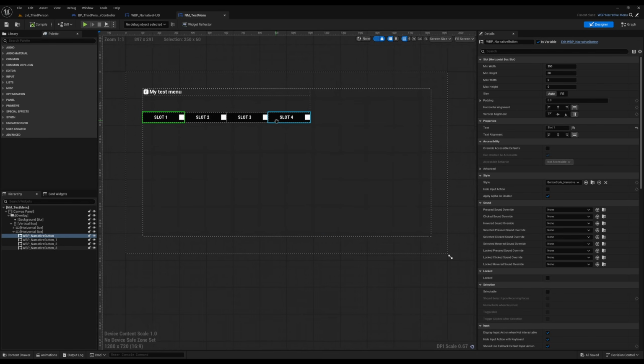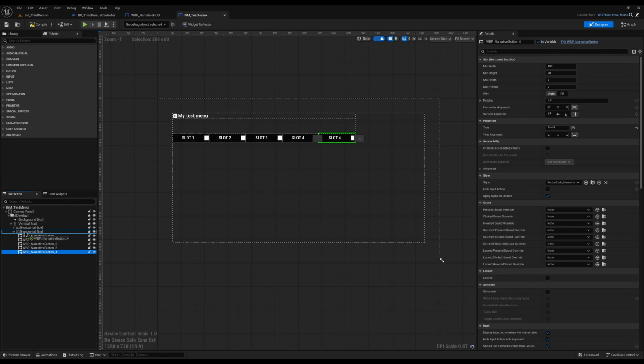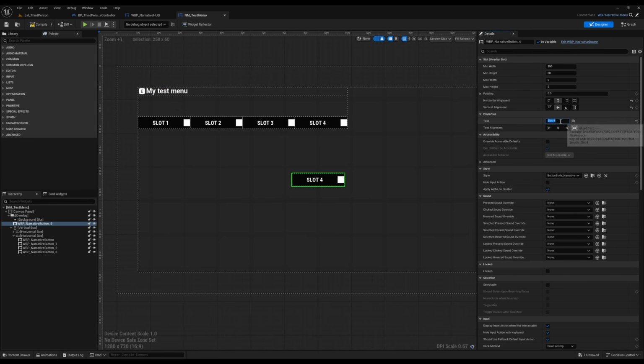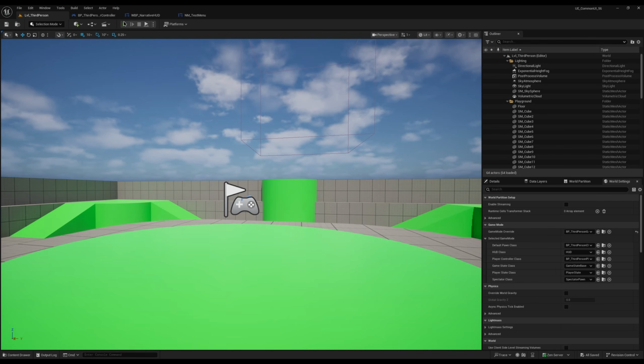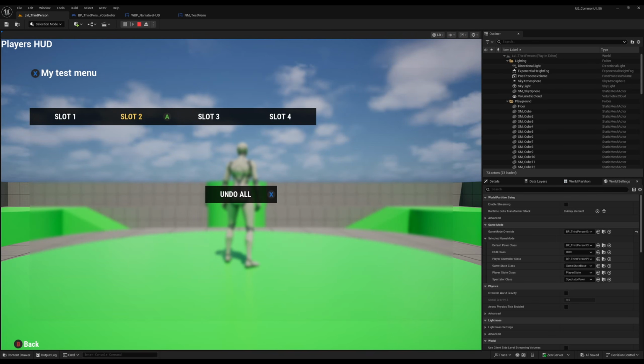And just to show you as well, even if you don't want a button part of that, we can just duplicate it and move it outside of here. So for example, if I were to just stick this in the middle, I'll set this to undo all. And if we come down to the triggering input action, select our input actions and say interact. And so this time when we play it and press the button, it's now got a completely different key. I can move across and press A to select that, but if I press square or X, it will activate the undo all function, so we can plug into it. How cool is that?